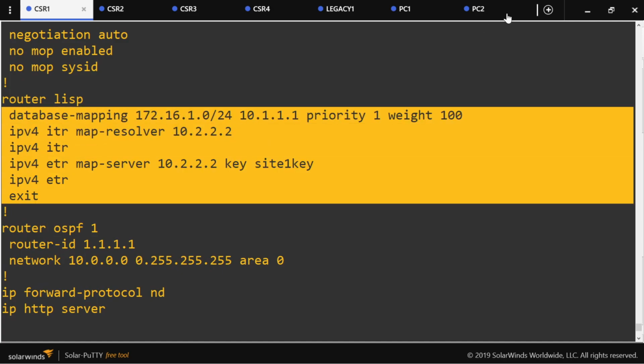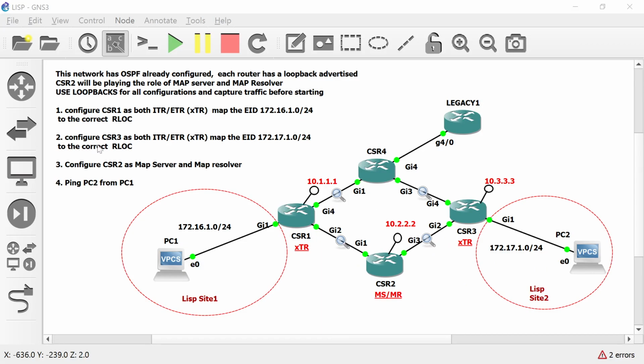So that's it. Let's go to action item number 2. Configure CSR3 as an XTR, mapping the network 172.17.1.0/24 to the correct RLOC. In this case, the RLOC will be the loopback that belongs to CSR3, which is 10.3.3.3.